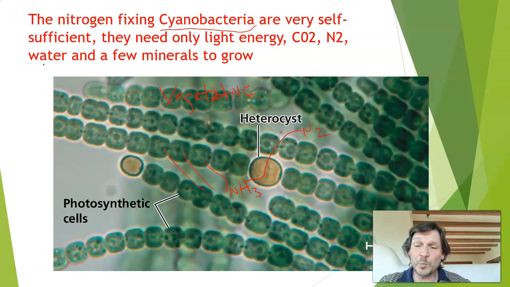And so you can get pools of water on granite rock up in the Sierras, and you think there's no minerals there. How are they going to grow? But they can take the nitrogen from the atmosphere and use it as an element to make their proteins. And so they're some of the most independent organisms on Earth, because all they need is water, sunlight, and then they can make most of their compounds. So this is Anabaena, one of the ones we'll look at in our bacteria lab.